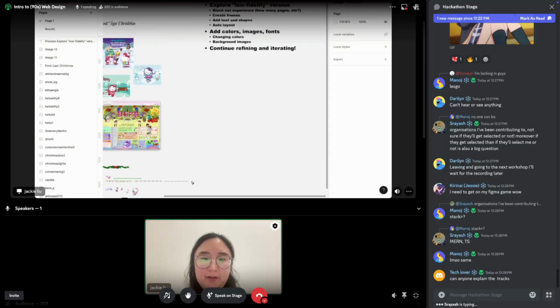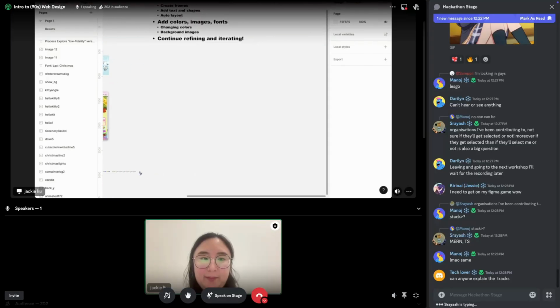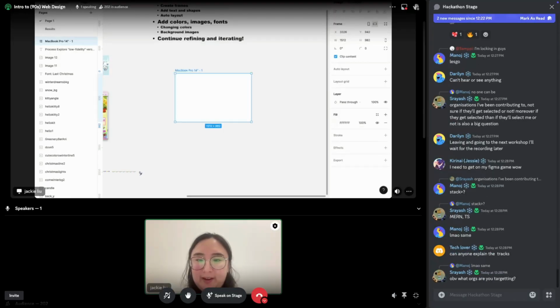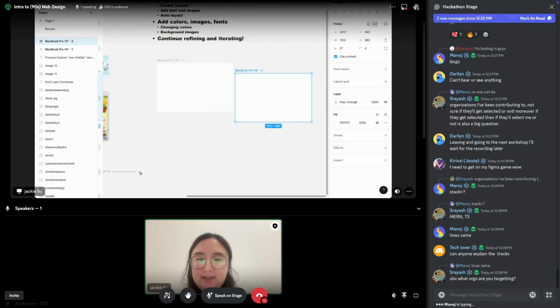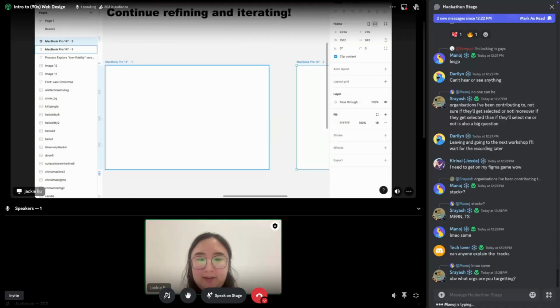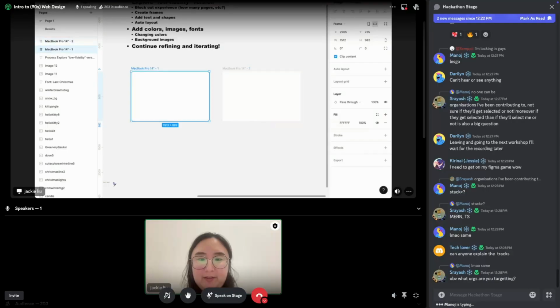Great. So first, Figma has all these tools. This hashtag is frame. The frame allows me to create an artboard. I clicked here, and I can choose a MacBook Pro size screen, and it creates an artboard that I can use to design one of my screens on.